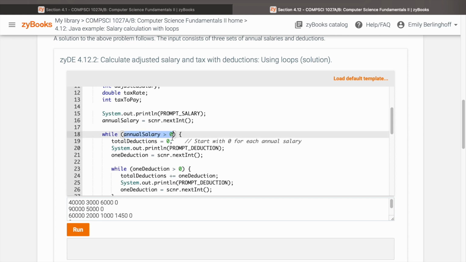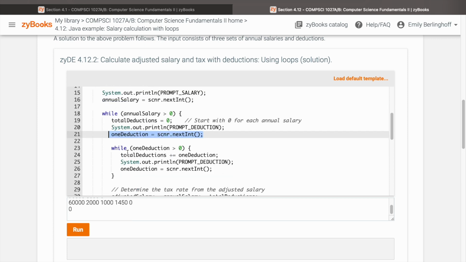The condition here is that the annual salary is greater than 0, and as long as it is, the loop will execute. The annual salary is something that the user inputs, so as long as the user inputs a positive integer, this while loop will execute. Then within this while loop, we have another while loop with a very similar condition: as long as one deduction is greater than 0, which is something that the user inputs once again.